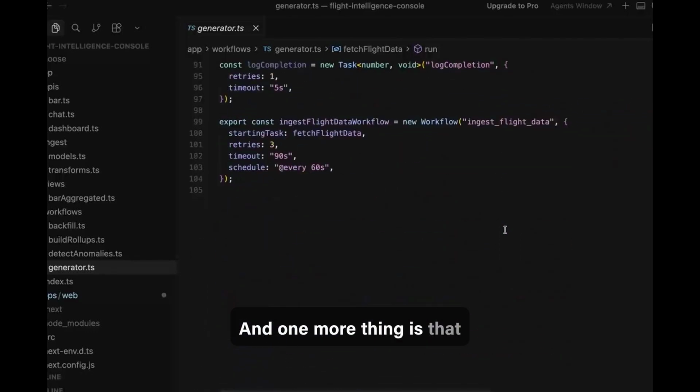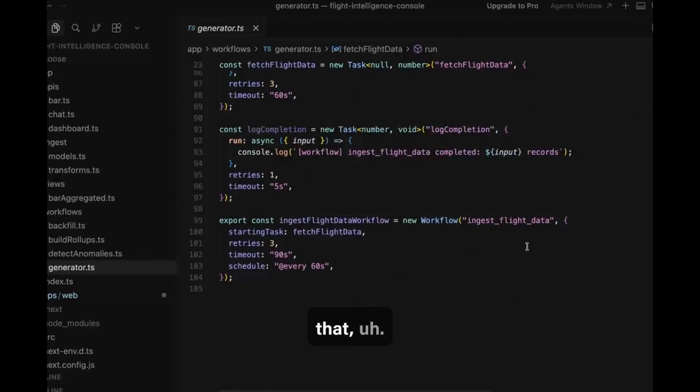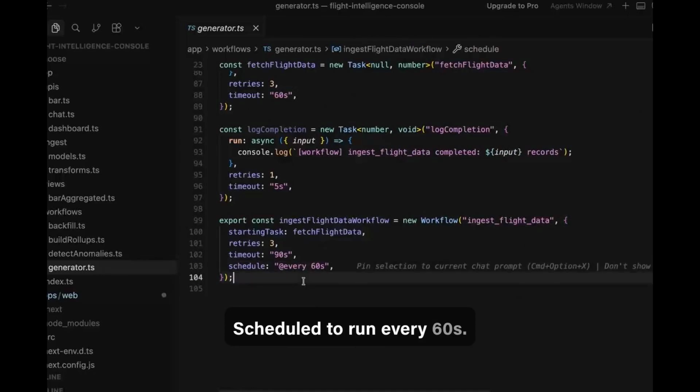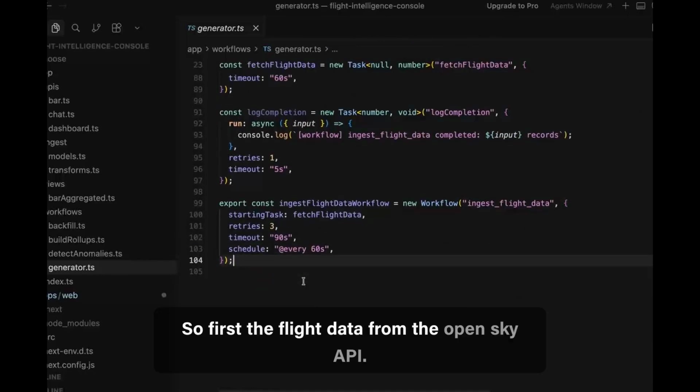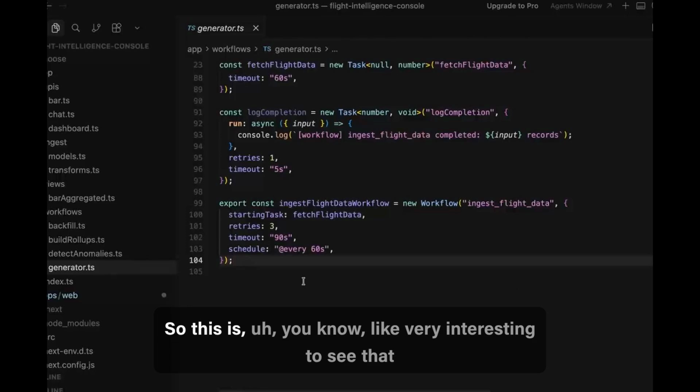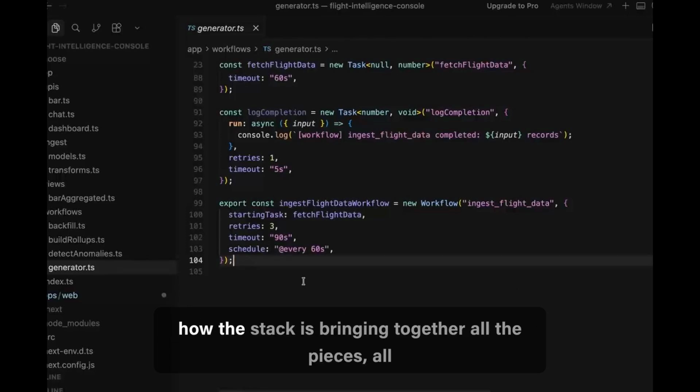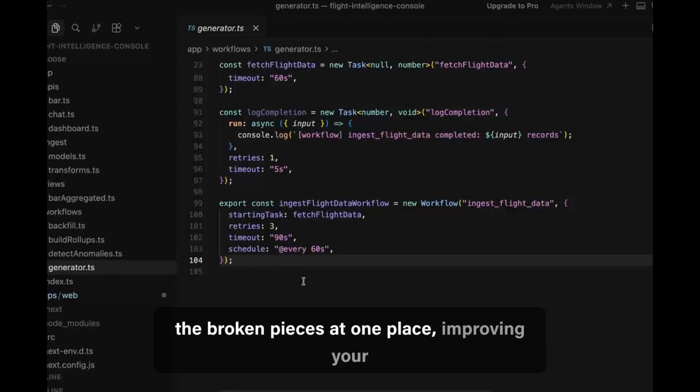One more thing: this workflow is scheduled to run every 60 seconds to fetch the flight data from the OpenSky API. It is very interesting to see how MooseStack brings all the broken pieces together in one place, improving your developer experience working with an OLAP system.